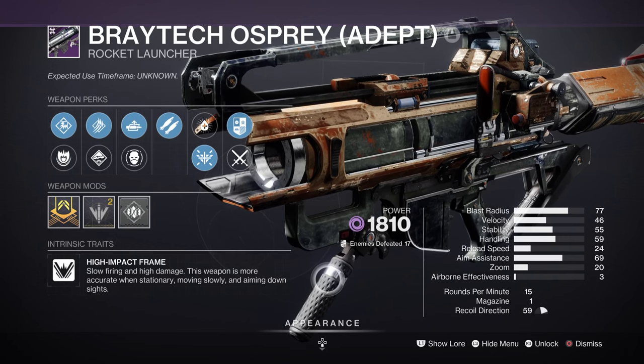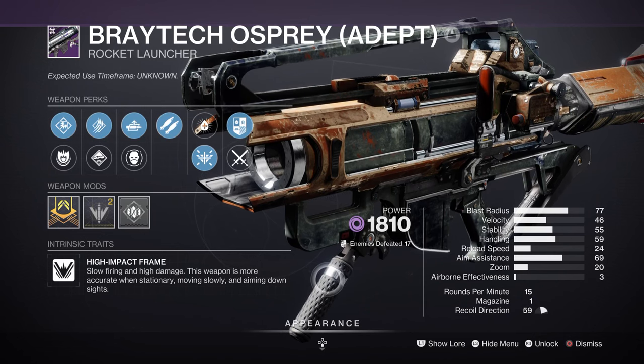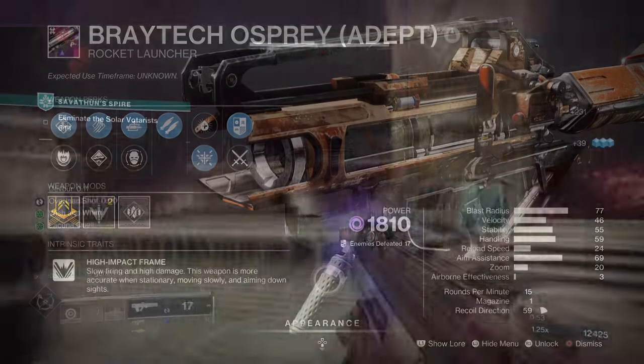Although getting the Adept version does require Grandmaster Complete when available, I would say any rocket launcher with auto-loading is just fine, as this is the main perk we actually need when playing with the specific build.